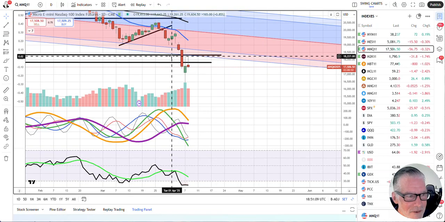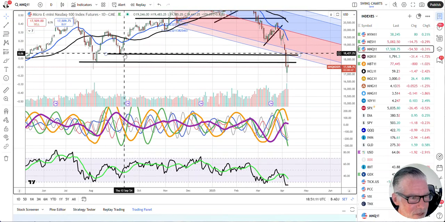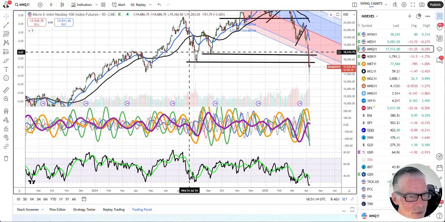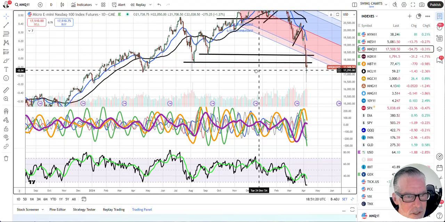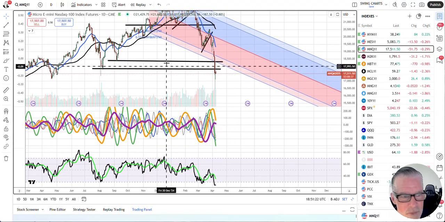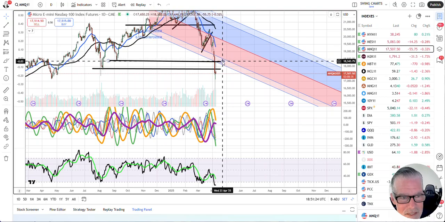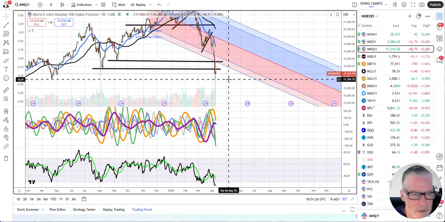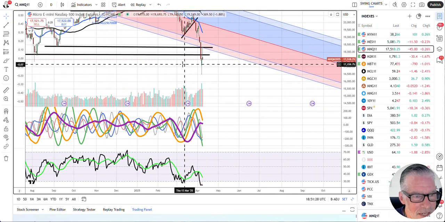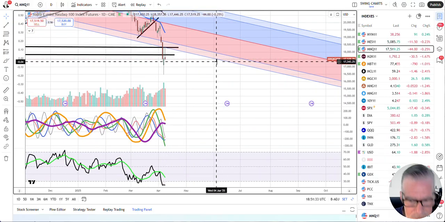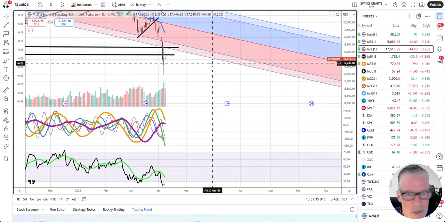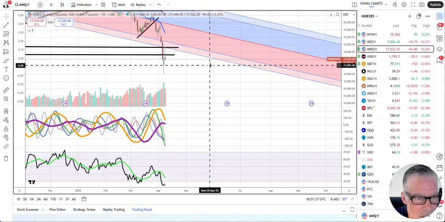So here's the line, right? This line right here, which was a pivot low. And if we scroll back further, it was a bunch of highs back in March of 24 last year. That's a very key level. It's around 18,300. We tagged it yesterday and pulled back. We tagged it today and we pulled back. So clearly that's the line that needs to get broken.